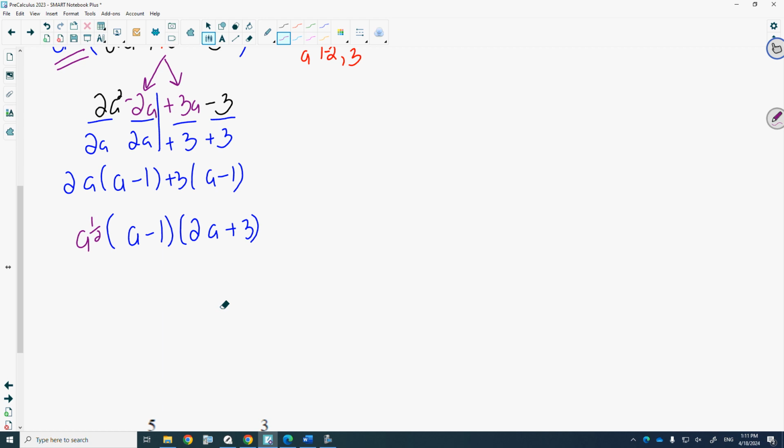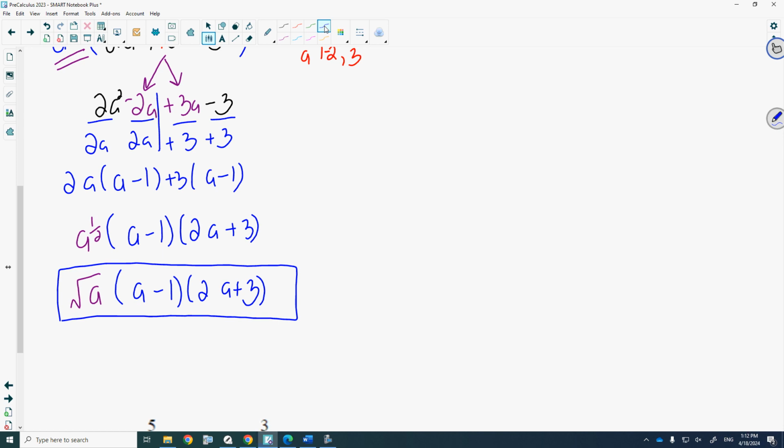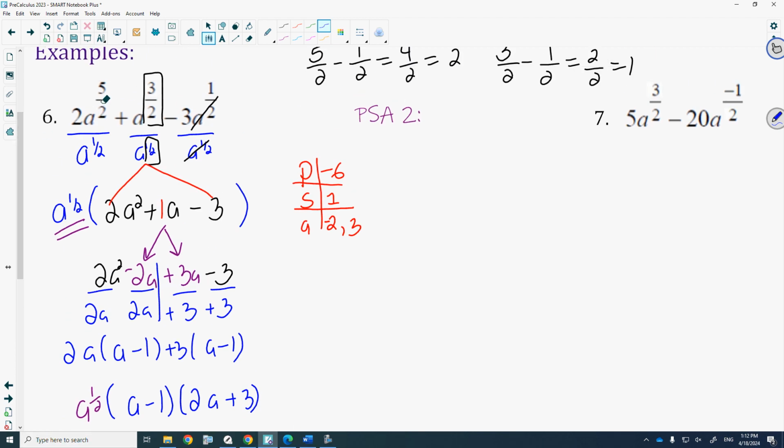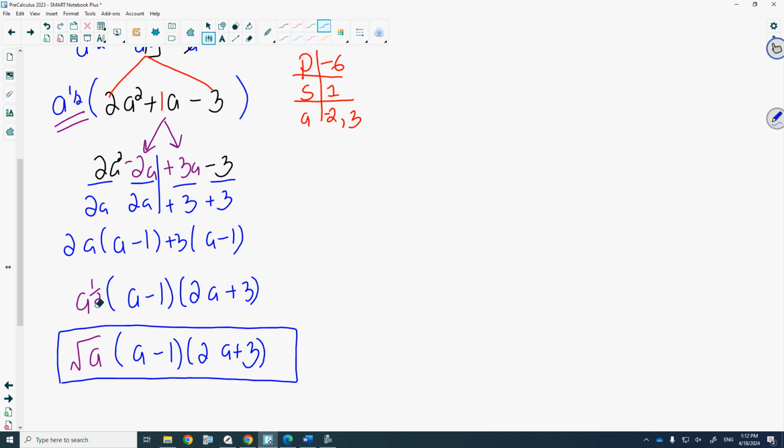Your textbook for this lesson might say that's your final answer, but remember, we could write that as a radical. So yes, for this lesson, I would accept that as an answer, but maybe even better would be this as my factored answer. The reason why the book will allow you to stop with fractions in the exponent here is because the original question had rational exponents, so the book will allow your answer to have a rational exponent.